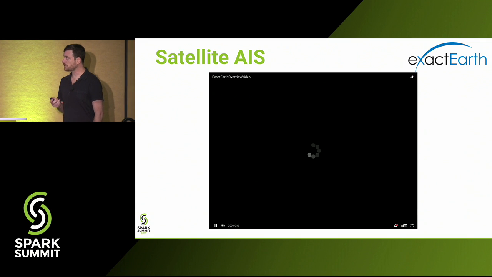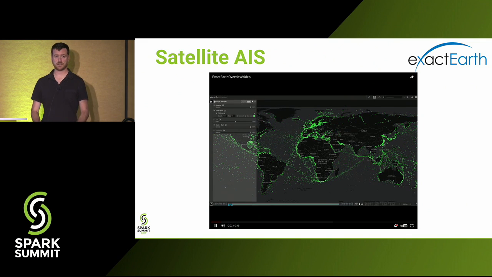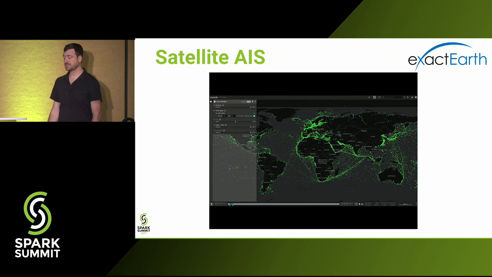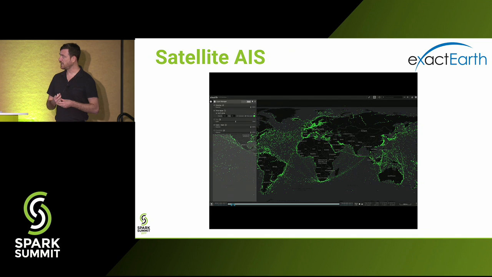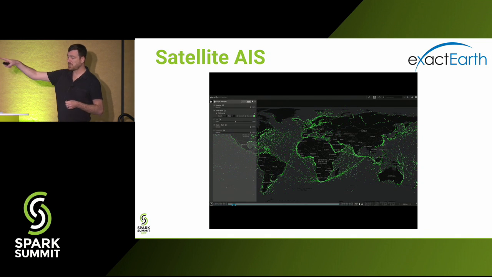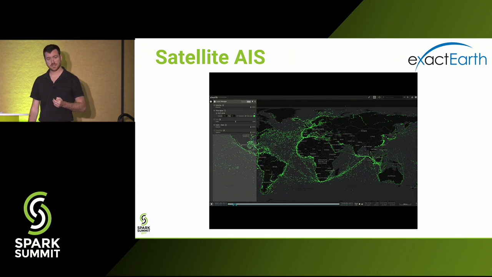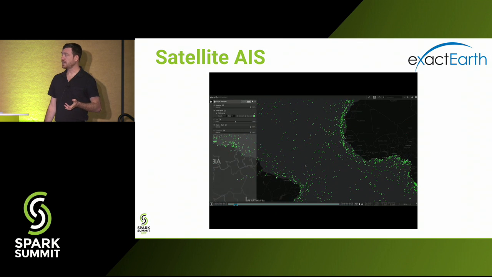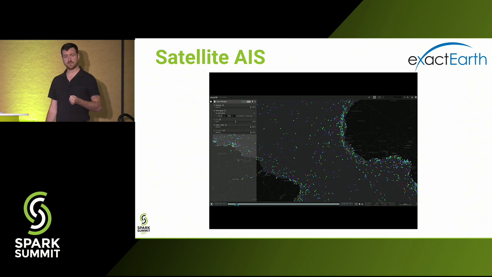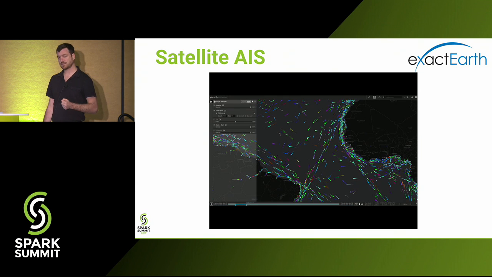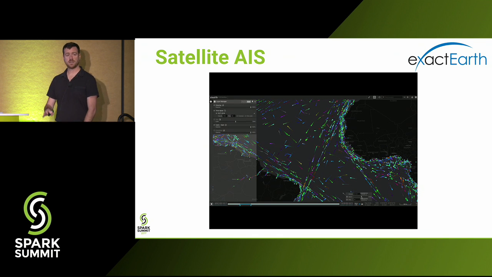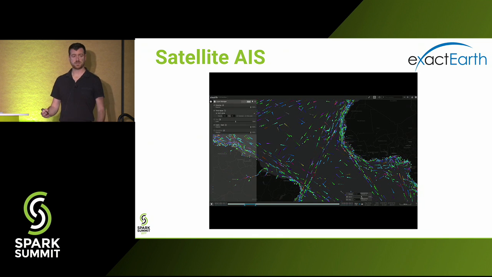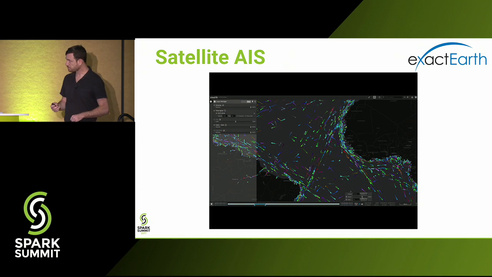So first things first, the kind of data that I'm talking about is the kind of data that companies like exactEarth collect. exactEarth is a company that flies a constellation of satellites, and you can actually see the satellite pattern in this particular visualization. They collect AIS data. AIS is the automated identification system that all marine vessels are broadcasting their location and identifying information to neighbors, nearby vessels, to relay stations for the purposes of safety and navigation.